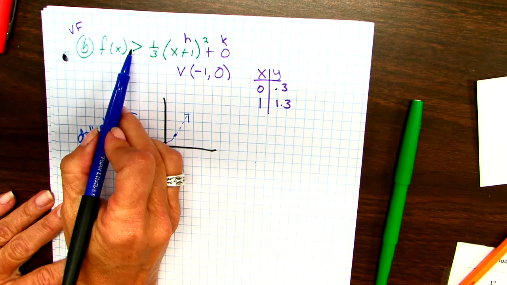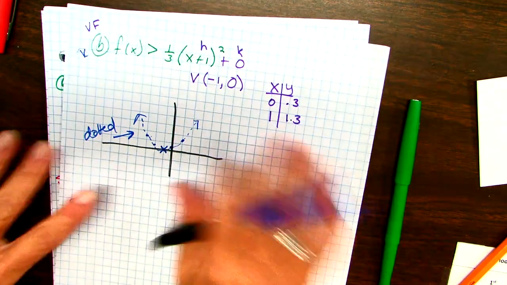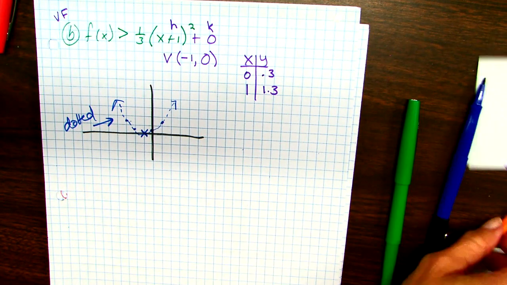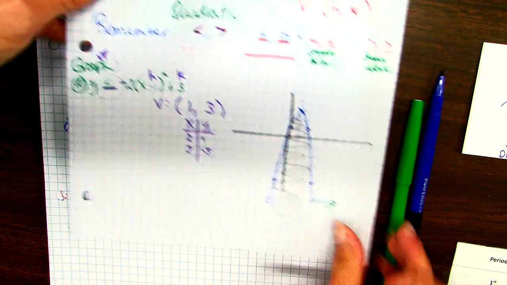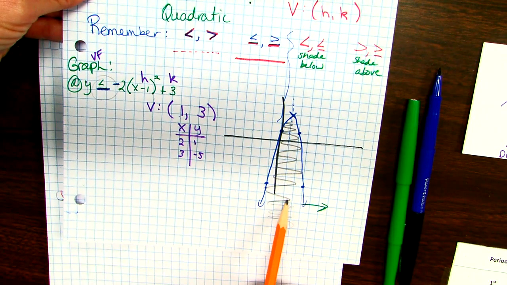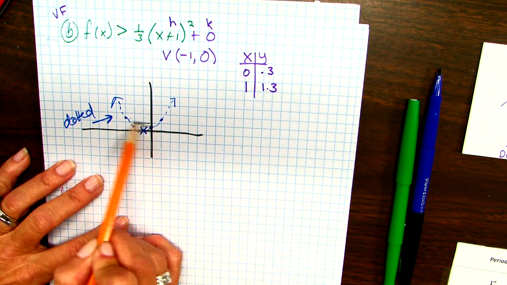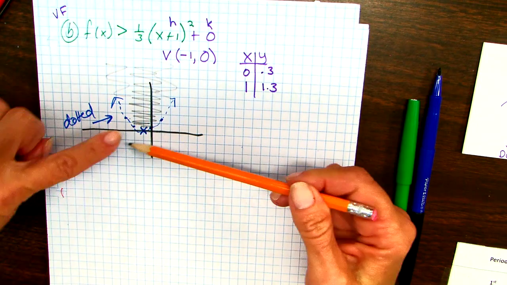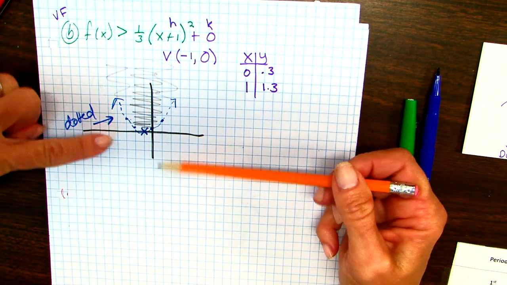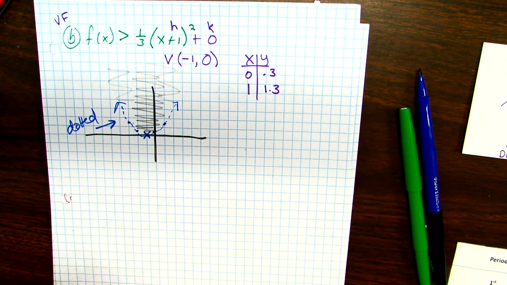Greater than, we want greater than. Is that going to be inside or all around the outside? I know what's making you pause, because this one is less than and we said inside, but it's opening down. You want greater than, that's going to be these numbers going on forever. Think about it. If I went down here, that's below the graph. This would be less than if I went up here. Okay? This would be greater than. That's the only part I worry about you guys messing up on.